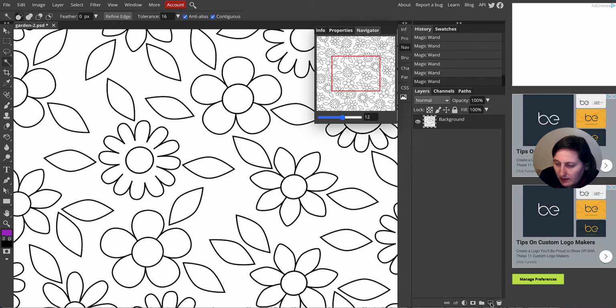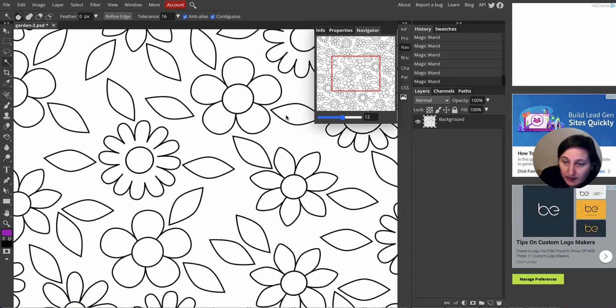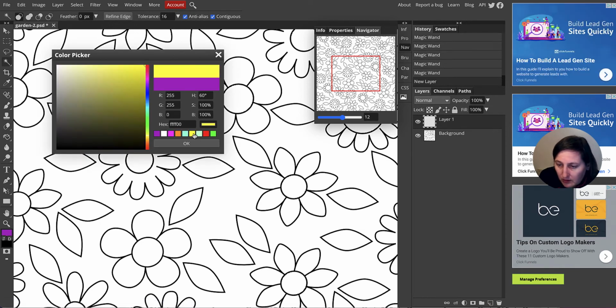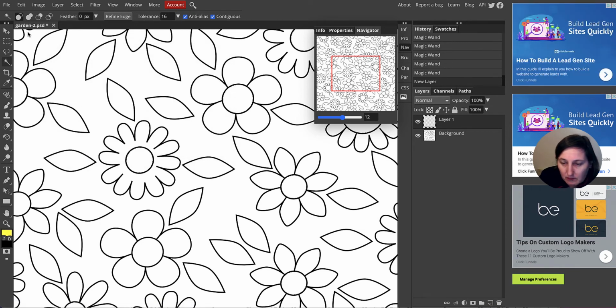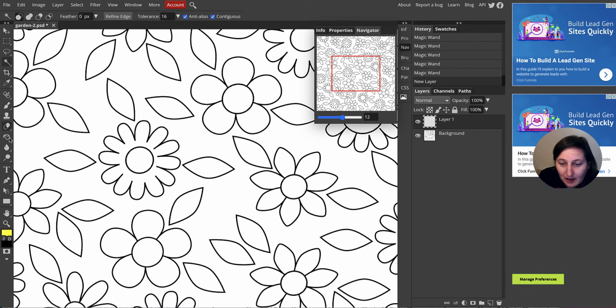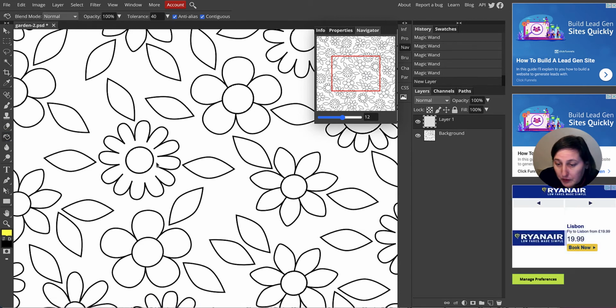These are all different things that you can use, but that's the one we want that makes us a new layer. If you don't find it, you can also do layer and then new. So, if you just click there, it gives us a new layer. And now I want to actually change this color, and I'm going to go to yellow because most flower centers are yellow. And then I'm going to click on my bucket tool, and I'm just going to click in one of the selected areas, and it should color them all in.